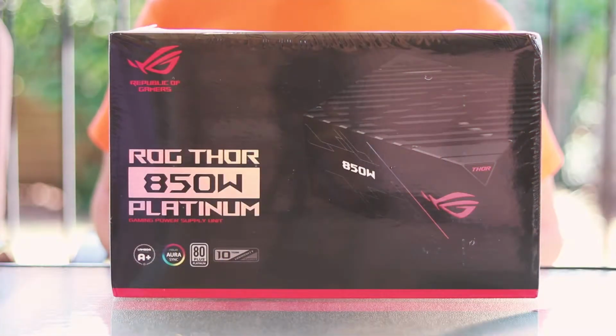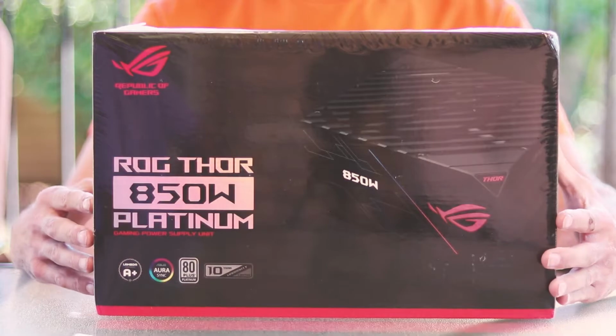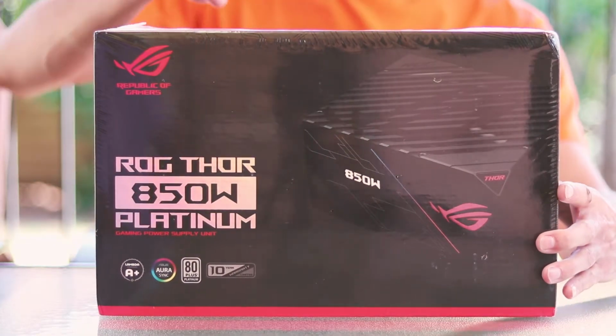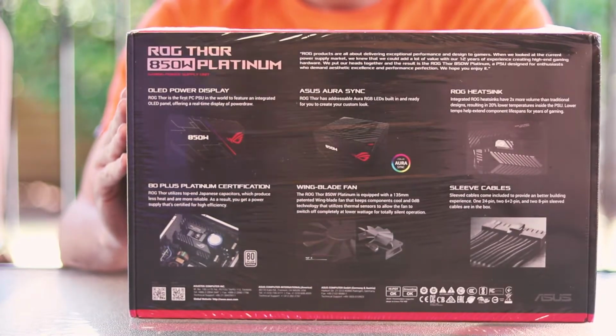Getting into the unboxing, here's a box from Asus. Asus always has some of the nicest packaging. This power supply comes in at a premium price here in South Africa of about 4,000 Rand at the moment. But there's been a severe shortage.